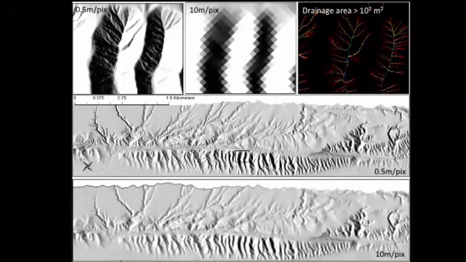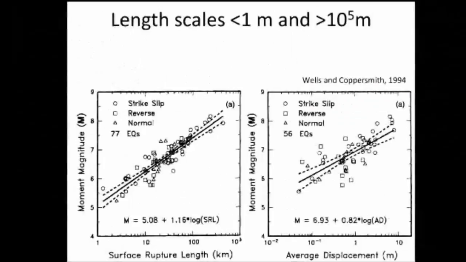I'll talk about the scale thing for a while. So here's the other thing about the earthquakes. This is Wells and Coppersmith, so this is kind of classic earthquake scaling, we would say. This is basically earthquake magnitude on this side versus some geometric part of the rupture. The first one is surface rupture length. So the longer the earthquake is, the bigger it is.